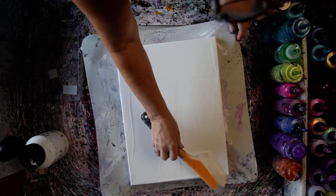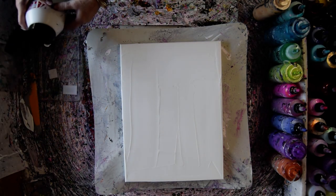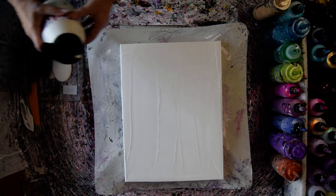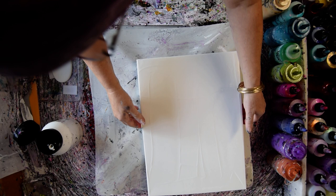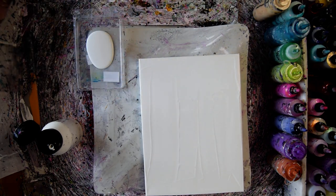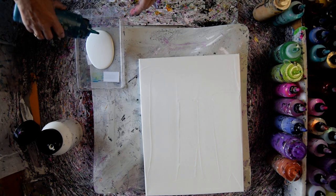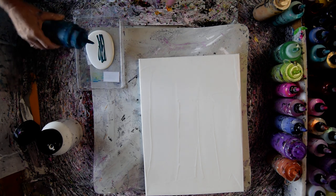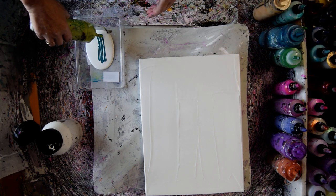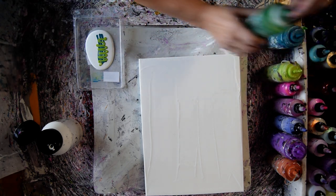I'm not sure how this next part is going to go, but we're going to give it a shot. I'm going to put some paint right in my pan and take my new cell activator here and some colors. Let's put some royal sapphire, some fandango, a little bit of wintergreen.